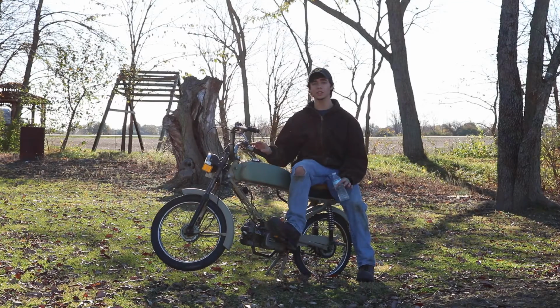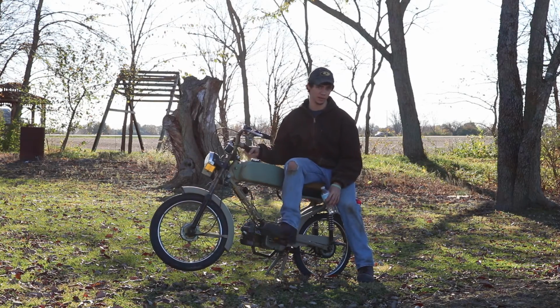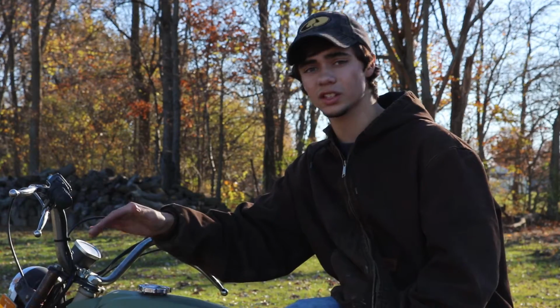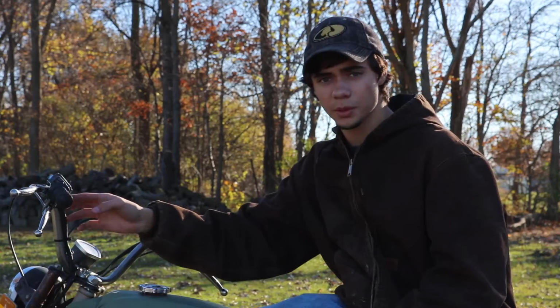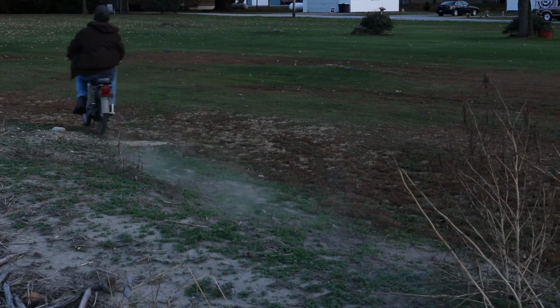Fantastic. This thing, I'm not even kidding you, this thing has ran better than it's ever ran, and I've been riding this thing for probably about 5 years now, on and off. Alright, so what all have I done to this thing though? I've done a lot. I took the engine out, I tore it apart, I cleaned it out, I made sure everything was working correctly, which it was. I did a little bit of rewiring, and that was the fix, that was the demon tweak that made this thing run terrific.